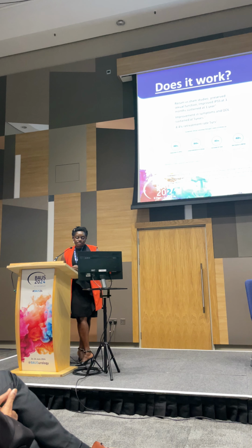This leads to cell disruption, tissue necrosis, and subsequent resorption, and therefore reduction in the size of the prostate, and subsequently symptom improvement. The number of injections given depends on the prostate size and the length of the prostatic urethra, and the indications are men 50 or above with moderate to severe LUTS.